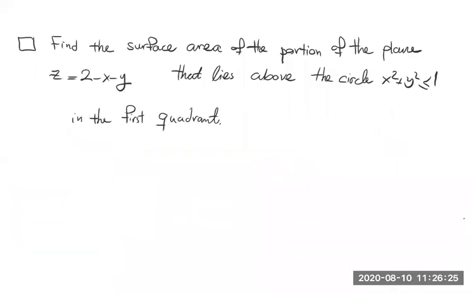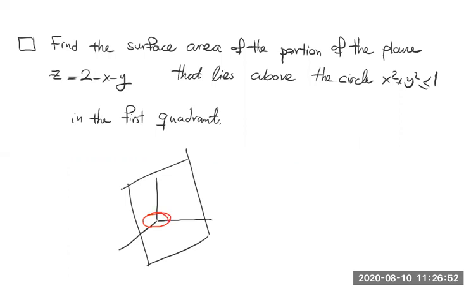Okay, find the surface area of the portion of the plane which lies above this circle. So what does it mean? Look at the three-dimensional space. We have the equation of a plane here. z equals 2 minus x minus y is a plane, something like that. And then it gives us the equation of a circle. x squared plus y squared equals 1 is this circle. Less than or equal to 1 means inside the circle. It says look at the part of this plane which is above this circle, which would be something like this, only in the first quadrant, meaning this part. I'm not sure if you can really see what's going on here. It's a little tricky to imagine what's happening.